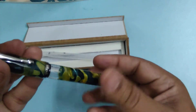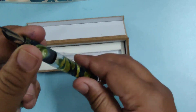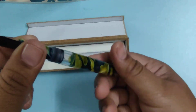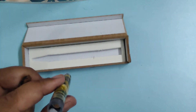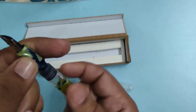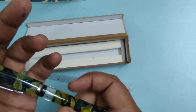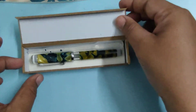I have already filled the ink. We can remove the cap and rotate to open it, and then using this eyedropper tool that comes with the pen, we can fill the ink. Because I have already filled the ink — as I am already using this pen for the last few months — before proceeding let us see the other model, and then we will see the writing samples of both pens.